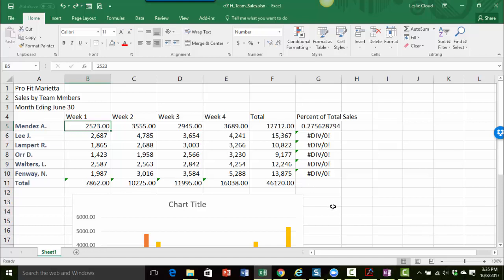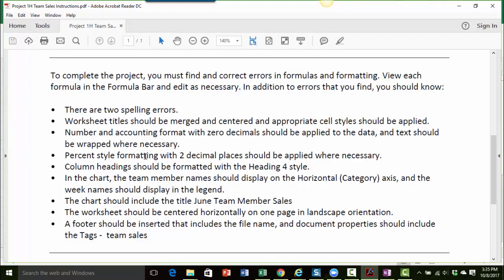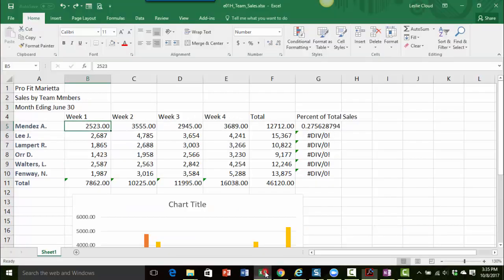Okay, now the next one says percent style with 2 decimal places should be applied where necessary. So we can see that we're figuring out a percent of total sales over here. So I would want all of these items to have percent formatting, which I can use this percentage up here, and then if I need to I can use the increase decimal button here as well to give it the 2 decimal places.